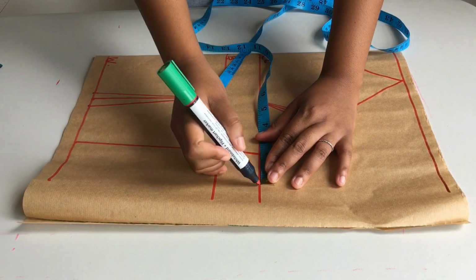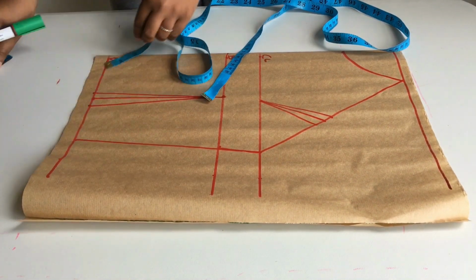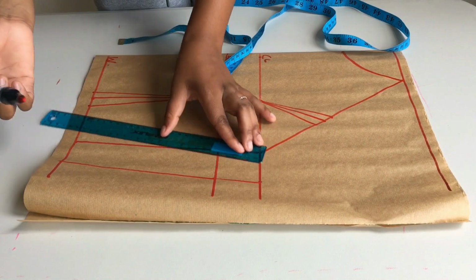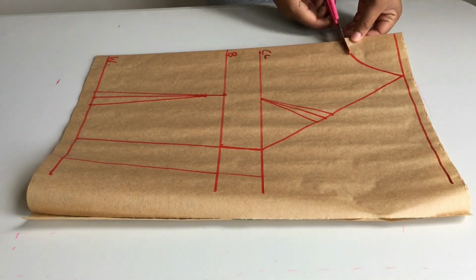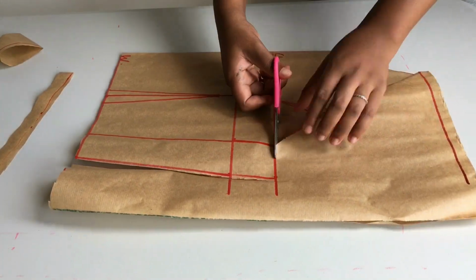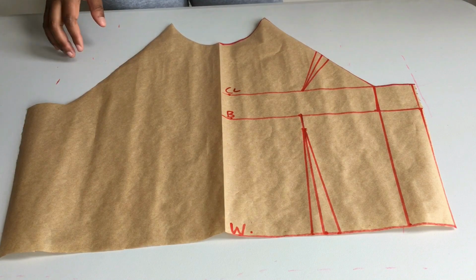So that's it, guys, and I'm measuring 2 inches so that my top can just go a little bit to my back when I tie it. So I'm going to join the points there like so. So guys, that's it for the pattern. So I'm cutting out my pattern, and that's it. I'm done with making my pattern on the pattern paper.